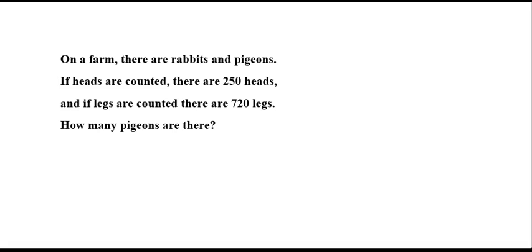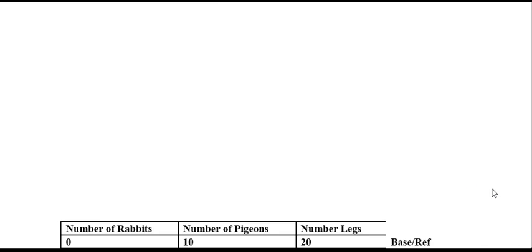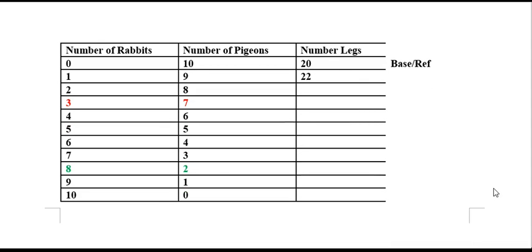So how to solve this question? We can start from simple examples and smaller numbers, see if we can find any patterns, and we can come back to solve this question using the patterns we found. Okay, first, let's assume there are 10 animals on the farm, and all the animals are pigeons. So you count the number of legs, you get 20. That's easy because each pigeon has 2 legs, and 10 pigeons would have 20 legs.